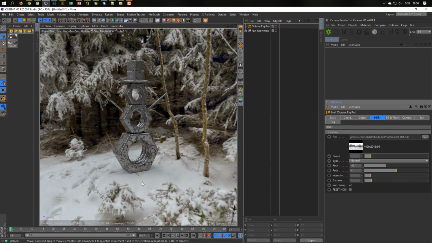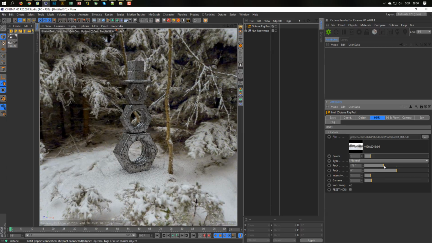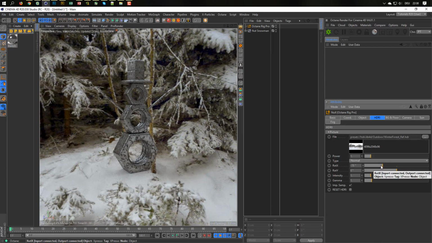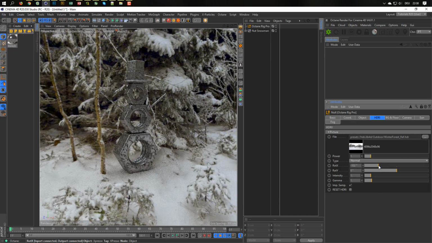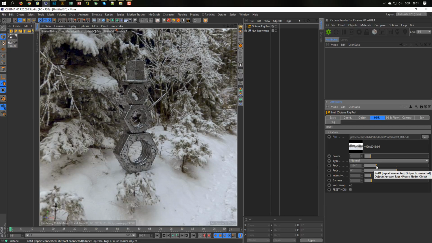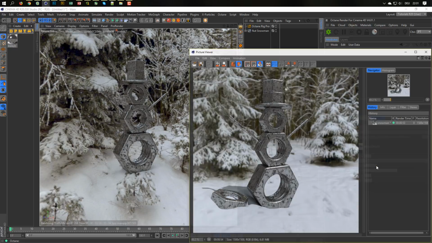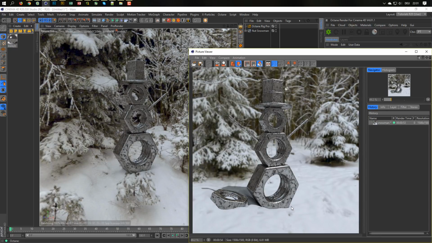But I want more snow because I want to show you how you can do this so that it looks like it sticks in snow. Because the original one, you see, it looks like it sticks here in snow, but here is nothing modeled.